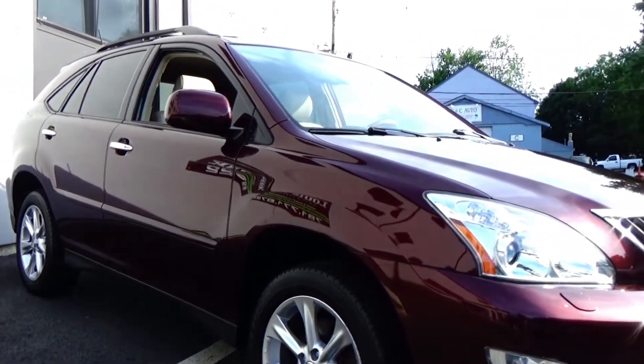Moving to the back — more of the same, just absolutely gorgeous condition. Leather and wood everywhere. The condition of the back seat looks like no one's ever sat back here. You pop the center armrest down and there's actually even more wood back here, some cup holders and storage. These are side curtain airbags in this car as well, along both sides.